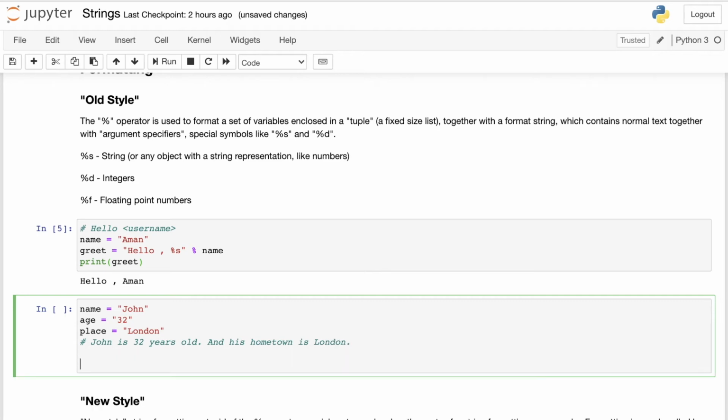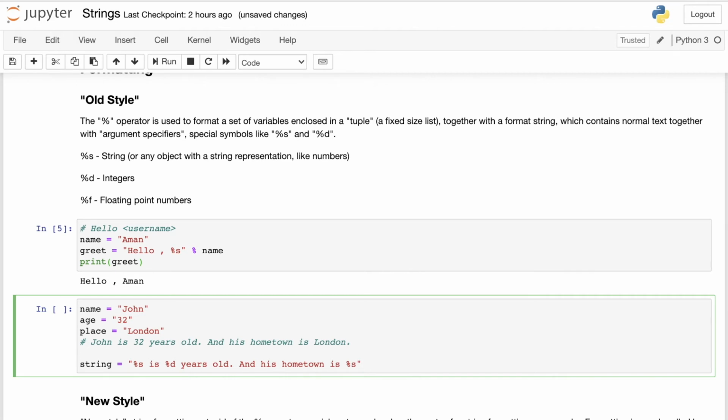Alright, so let us make a variable as string and say first we need the name, so I would use %s is %d because it's an integer, years old dot, and his hometown is %s as it is a string.